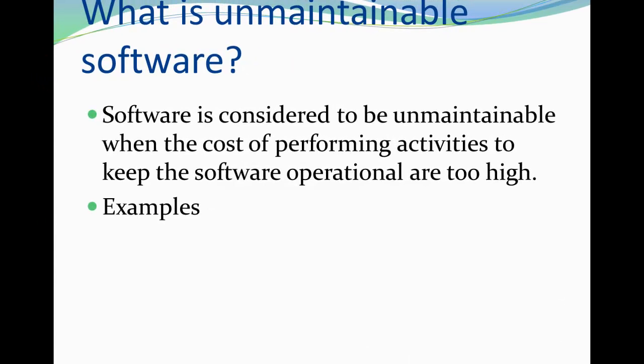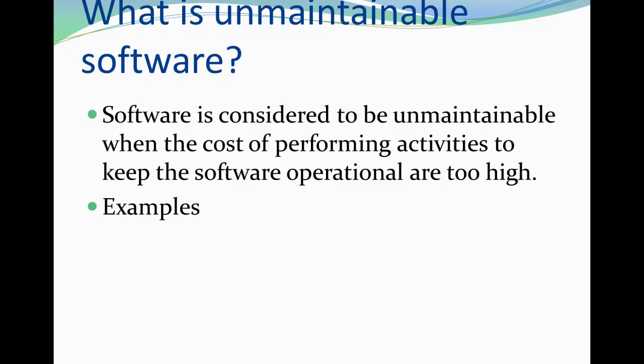Oftentimes, you'll hear people say, "This software is just unmaintainable. It costs too much to maintain this software." What do people mean by that? Well, this is what we think at the Institute for High Quality Software. Software is considered to be unmaintainable when the cost of performing activities to keep the software operational is too high.